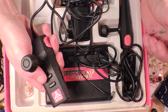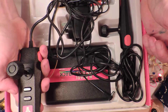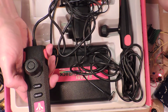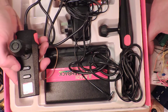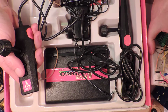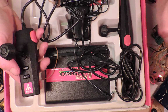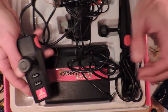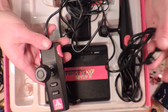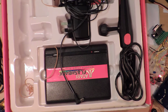So the possibility is they're using the remaining pins that aren't used because there's 9 pins, you use about 6 of them for the basic thing, plus you've got your 5 volts, which you wouldn't really need in this case because there's no auto fire or anything. So the 2 other wires could be used for these 2 buttons here, so I'm wondering if that's how they've done it. So will this joystick work on my little tester? So we'll try that and see how we go.